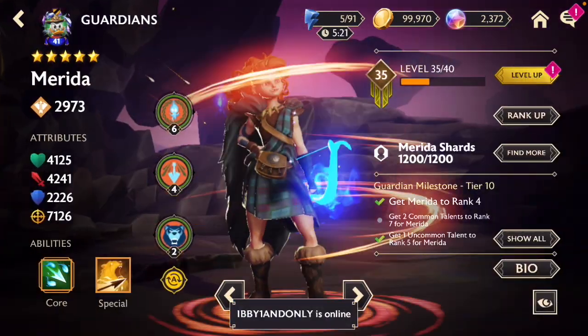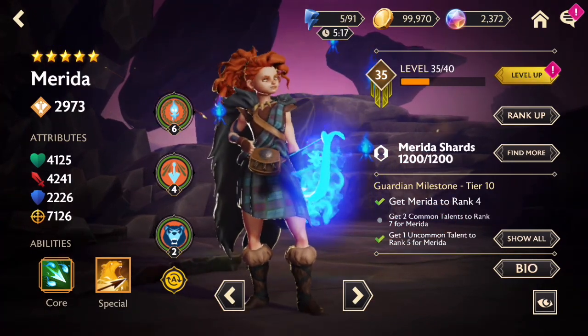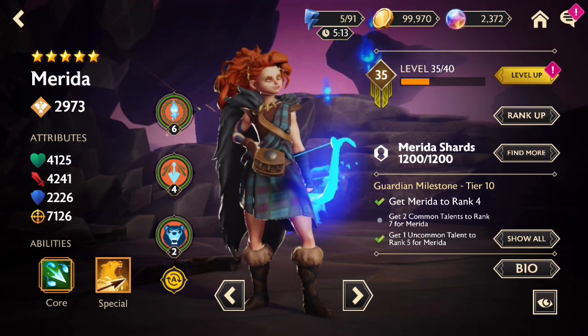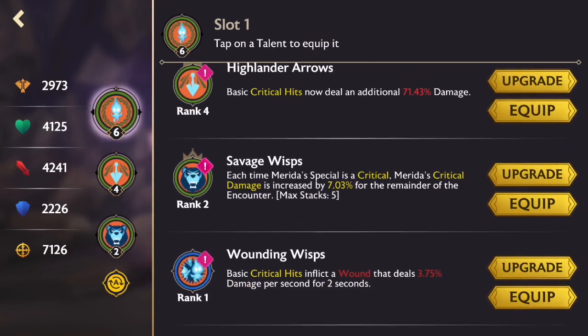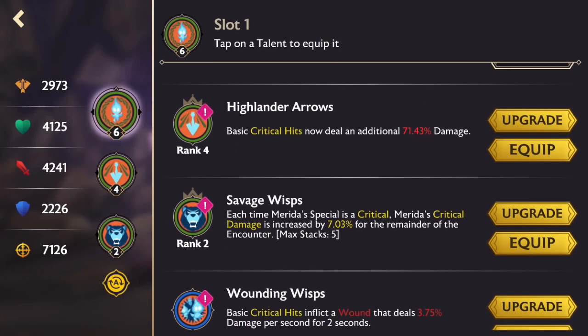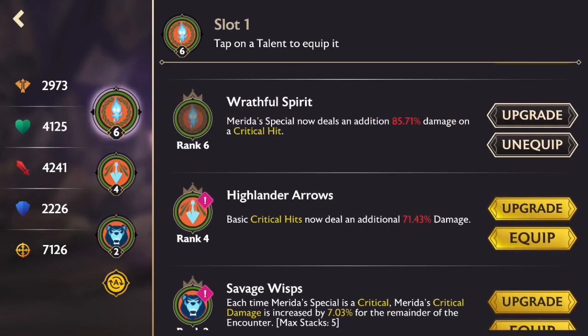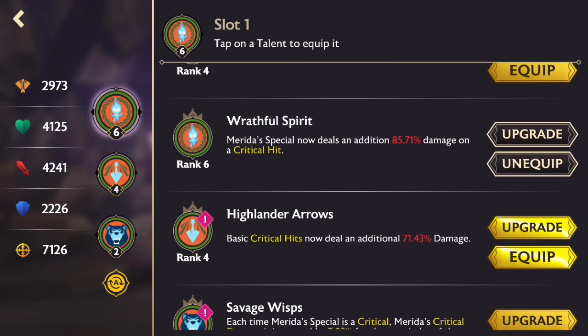So Merida is just, I mean, some consider her to be one of the best in the game, and I mean, she really could be. Maybe she is, I don't know. So yeah, let's go on to Savage Wisps, I use it just because it sounds cool. No, I'm kidding, but it's basically her three uncommon talents are just so good that I think you should all run them.